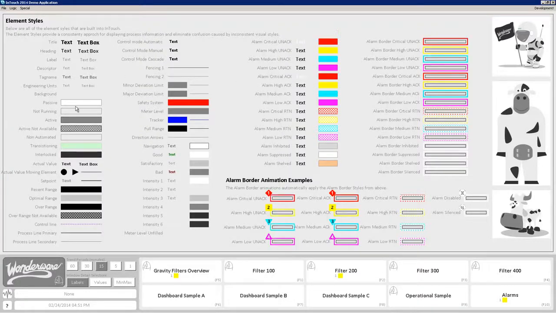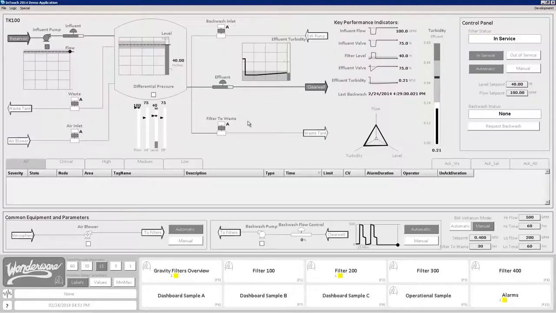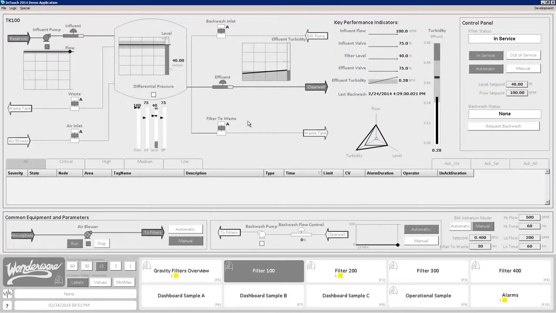So that when I want to know, active is always this color, passive is always the white color. So I've been able to abstract this, and then I apply the styles throughout my entire application so that I am sure I have consistency. So that when something is in normal states, I don't have high contrast of color.